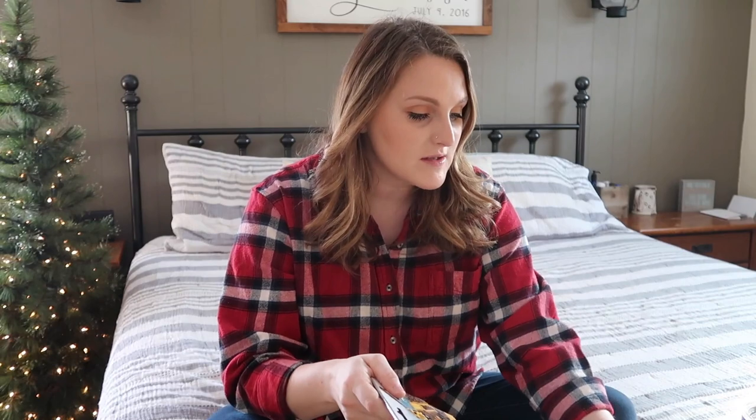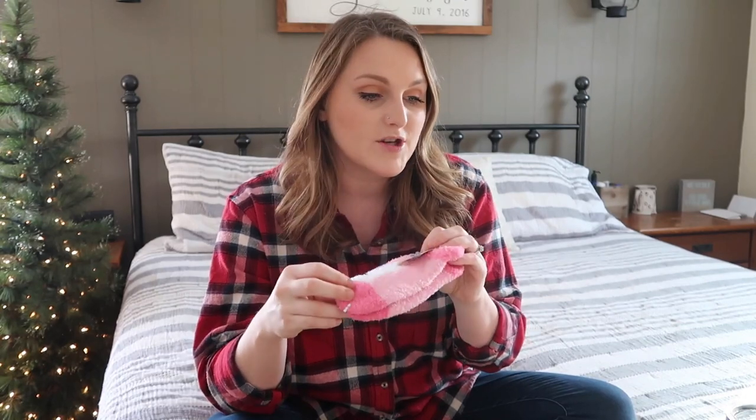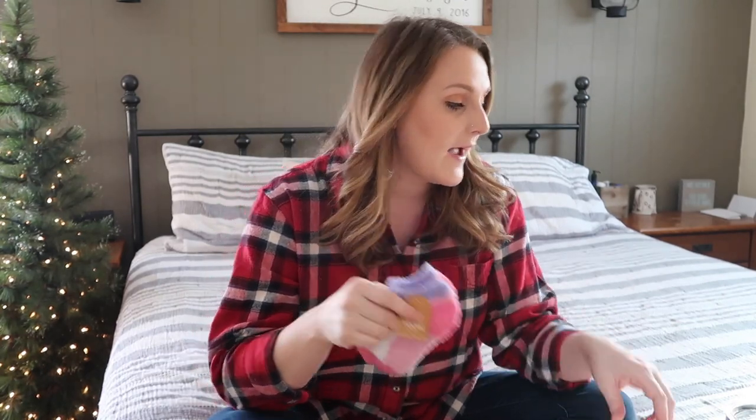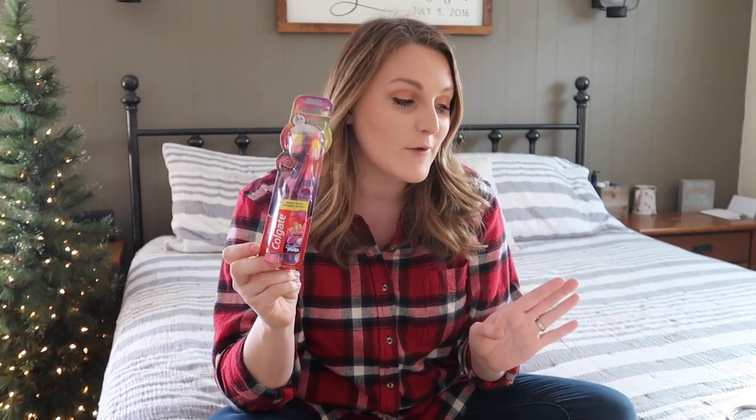That came from Walmart, I believe. Now we will move on to Paisley's to break up the boys and girls. First off, I got Weston and Paisley both a pair of fuzzy socks — these are from the Target dollar spot. I also got them each a toothbrush from Walmart; it's the trolls toothbrush and it's a two-pack. I couldn't find single kids toothbrushes — they were all two-packs, and I knew Weston wouldn't want a pink and purple one. Next, Paisley saw this in the checkout line and wanted it so bad.